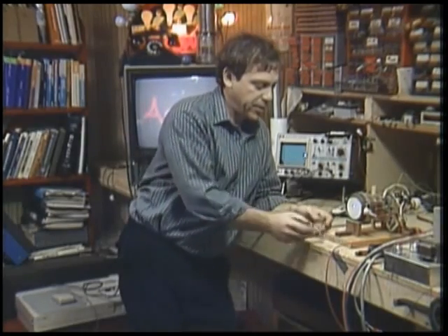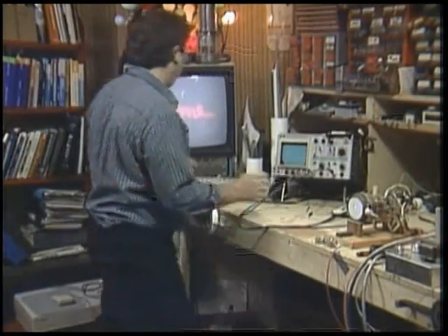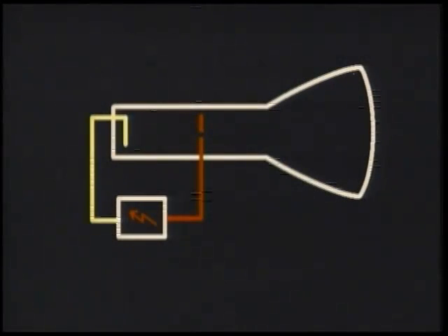The effect takes place inside a glass shell with a vacuum, and the vacuum is necessary so that the electrons won't keep crashing into air molecules. Here's what's inside: an electron gun. In order to keep the universe balanced, electrons like to go from where there are too many of them to where there aren't enough. A power supply connected to the gun supplies electrons to a heated metal plate at the back called the cathode. The same power supply steals electrons from another metal plate at the front called the anode. Because of the heat and the charges provided by the power supply, the electrons zoom off towards the plate at the front - and when they get there, there's a big surprise: there's a little hole in the plate.